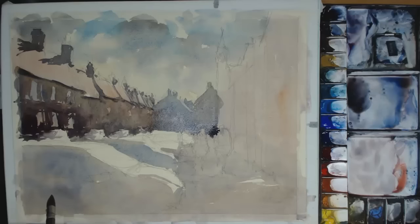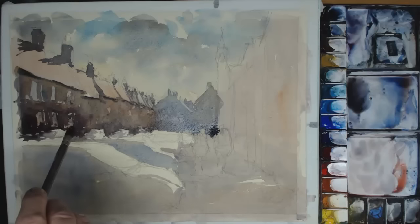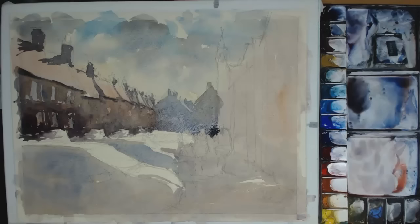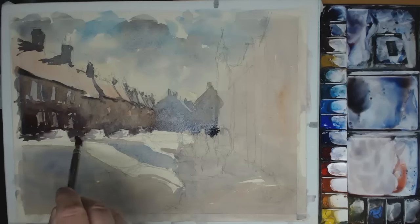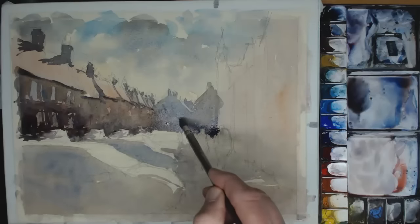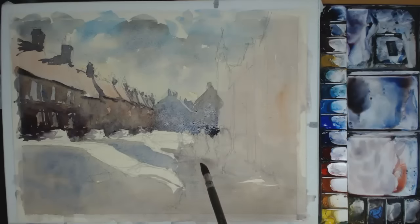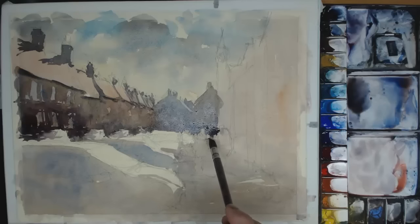I'm just blocking out some of those windows there where some of them were a little bit darker. I noticed looking back on the photo, they weren't all lit up. Well, I want to just not make it too regular a pattern there. Dabbing more pigment in just while it's still moist. A few little spots there for that background area.